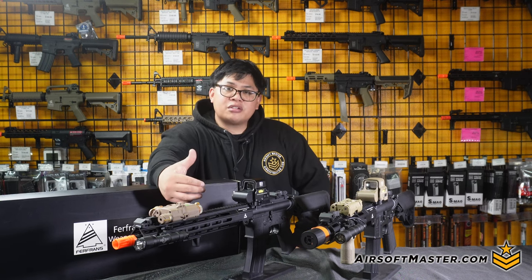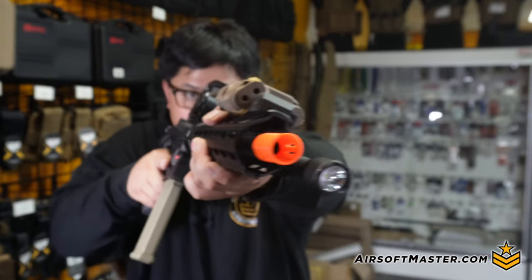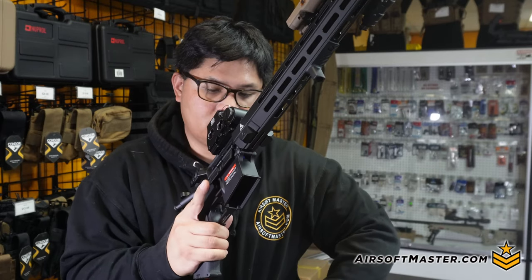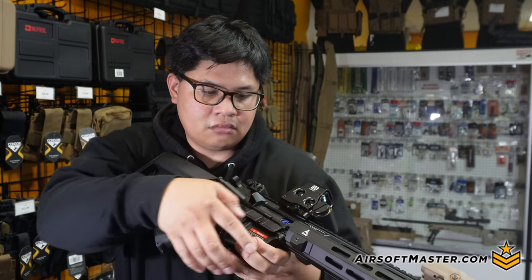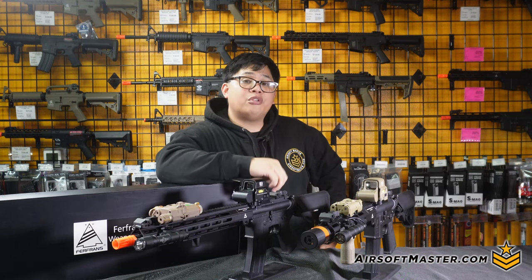Now when we talk about the rail, let's talk about the trademarks and what we've seen on the receiver itself. One thing we know about Furfrans is they try to simulate their real steel rifles by trying to have that same weight. How do they do that? They would put a steel weight system in the back of the buffer tube to help balance it out, making more of that realistic simulation of a real firearm for training purposes. We'll talk about that more when we get to the stock. For now on the receiver, a positive is that you have a full metal receiver for both the lower and the upper.